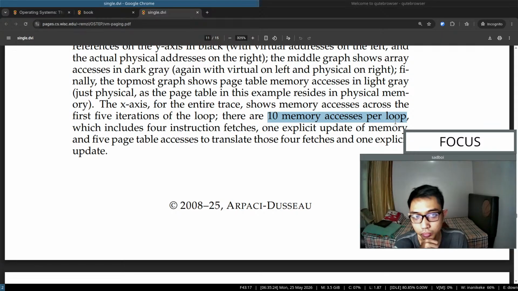Wait, does per loop mean per iteration? I'm assuming it's just the loop.